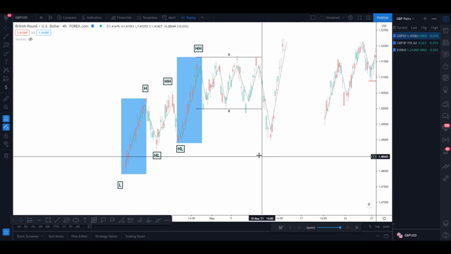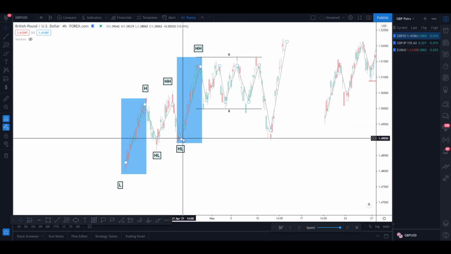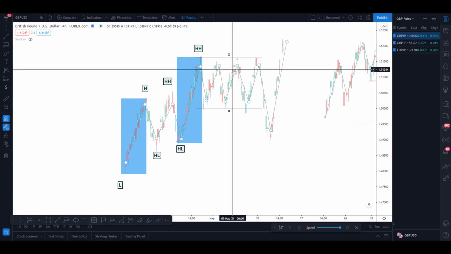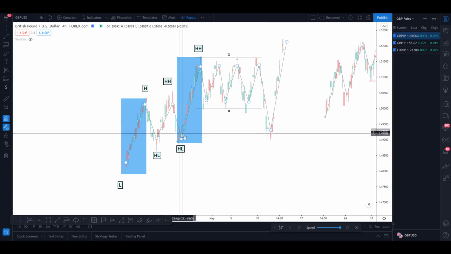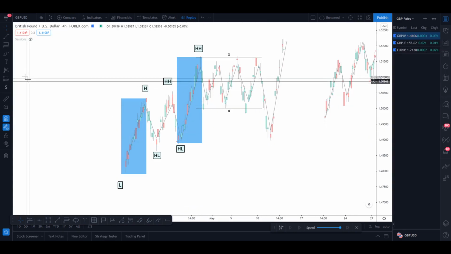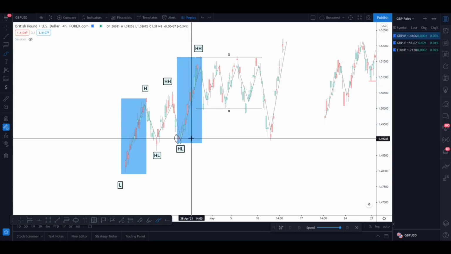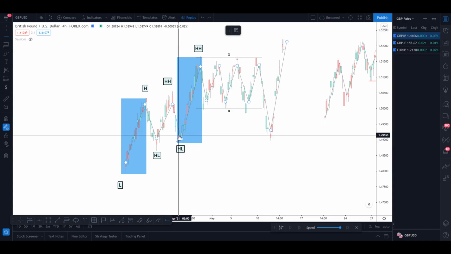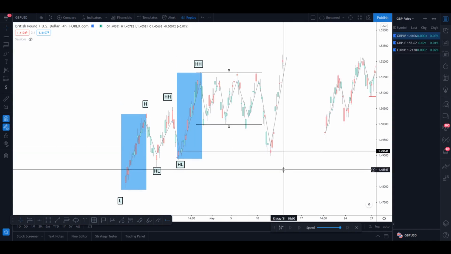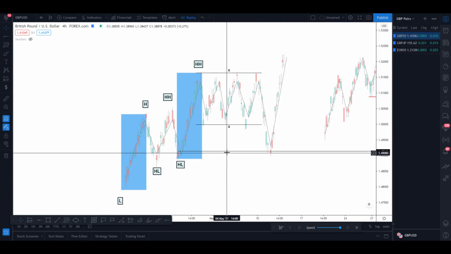Now right here we can see that price comes back into that original area where price fully expanded. It makes a deep retracement into the start of that expansion. Why does it do that? Well, because there is an institutional last down candle before the major move up, and in this case price has to come back to mitigate that last institutional down candle before the major move up, and this is where price creates its big move.